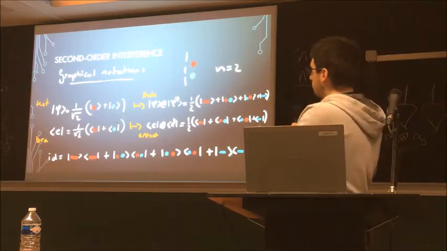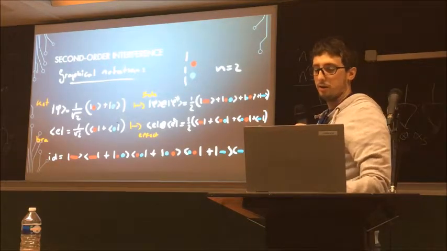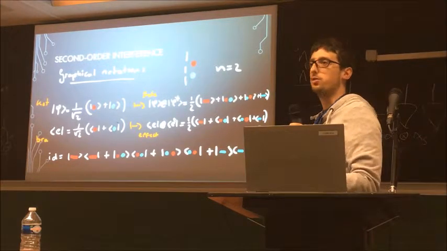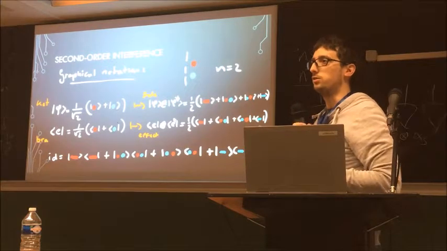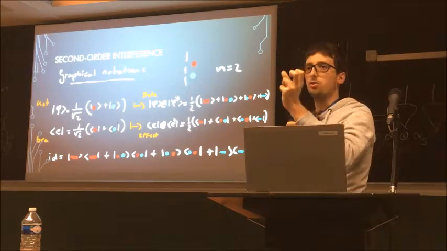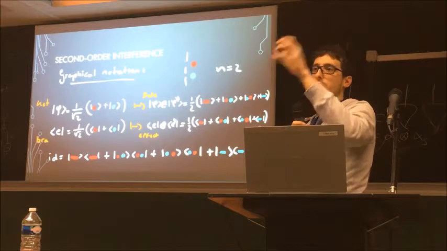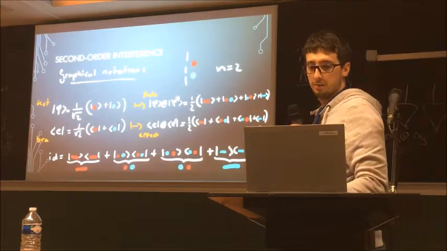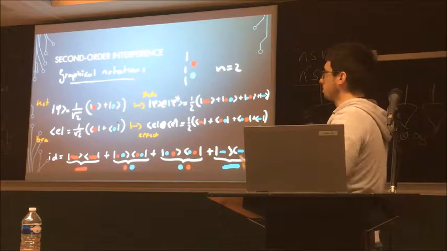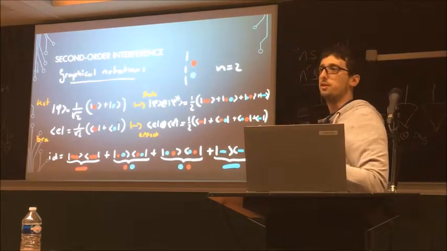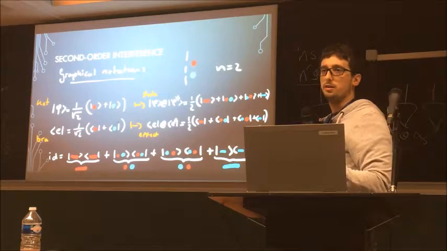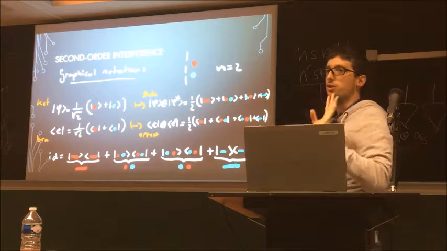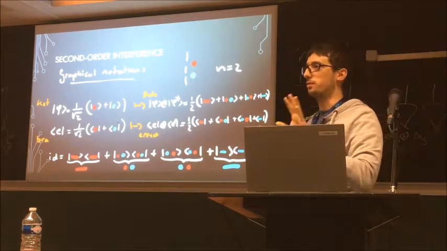Now, if you look at those pieces and you ask, okay, but what are the pieces that appear in projectors? Well, if you take a 2-dimensional projector, it looks exactly like that. It's going to take the component going through slit 1 and pass it through, the component going through slit 2 and pass it through unaltered. So because we're going to use these components more and more, we give them names, we color them, and we're going to have the same color for the 2 dots or different colors for the 2 dots, so that we can just write our projectors in a simple way.